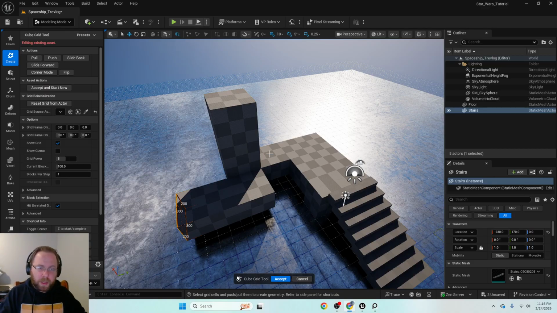But before I start bringing stuff in, I can use a tool like this to lay it out in the world and then start bringing in more complicated assets that actually will replace this. This is just like a temporary placeholder that lets you kind of see where everything's going to go, which is nice.